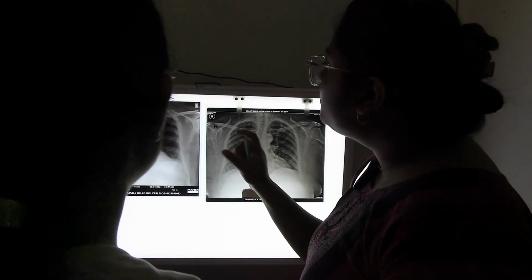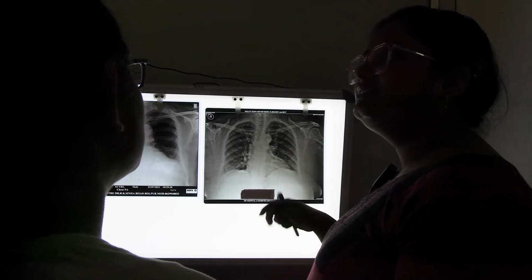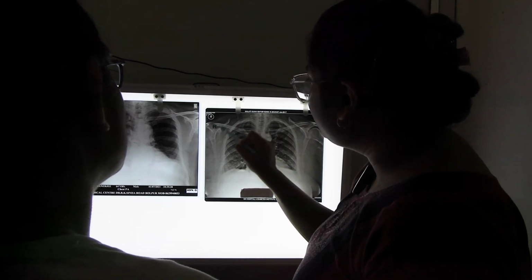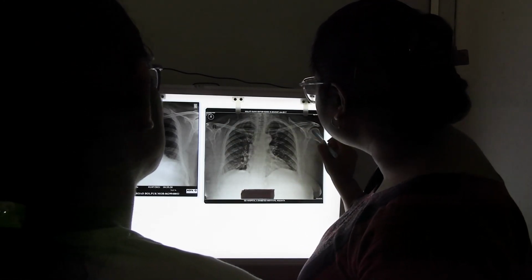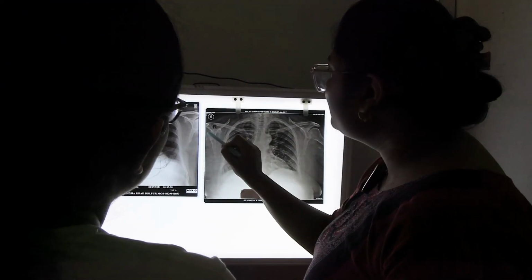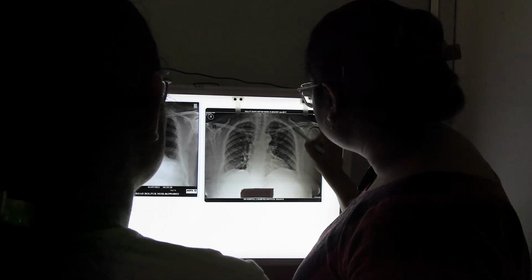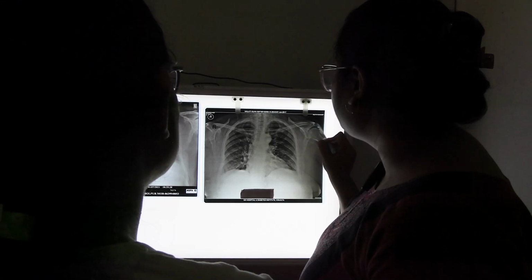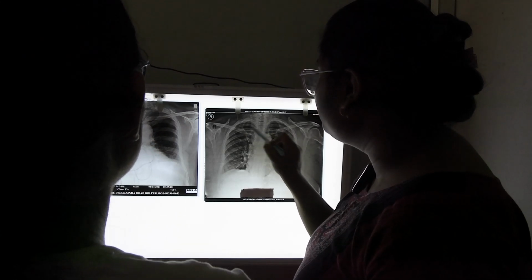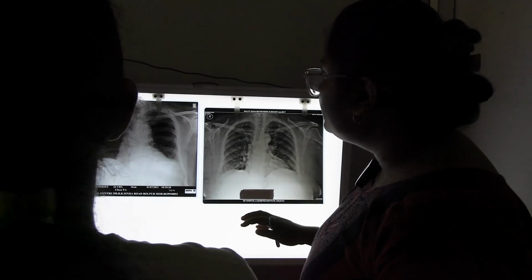Also, you have to note down any fracture or any soft tissue shadows, any abnormal presence. So this is the clavicle. Here is the shadow of the scapula. This is the glenoid cavity articulating with the head of the humerus, forming the shoulder joint. This is the inferior angle of the scapula. This is the acromion process forming the acromioclavicular joint. Here is the sternoclavicular joint. Okay, so that's all.